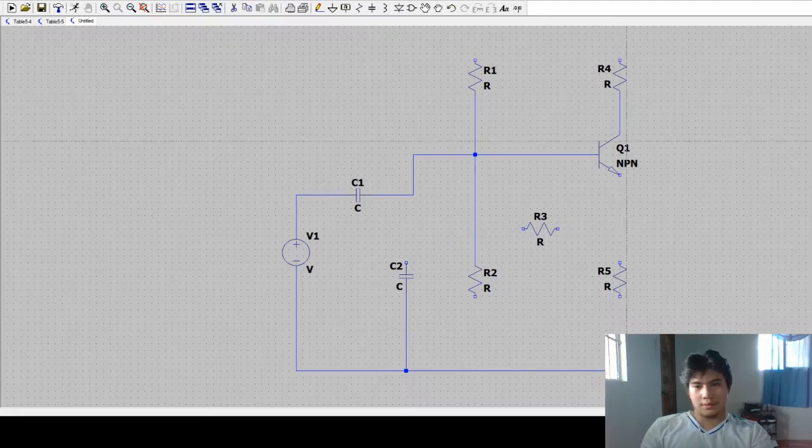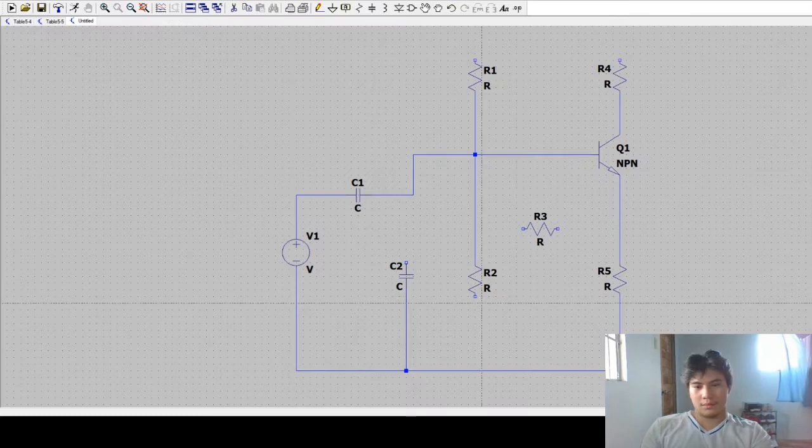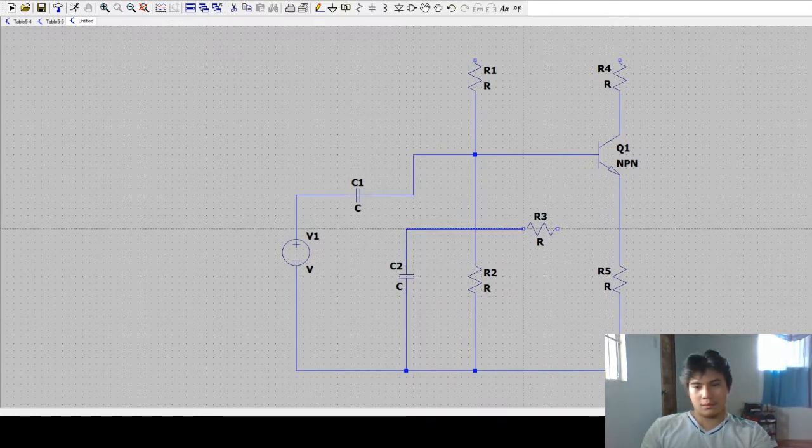Connect here, down here, connect down here. Oops, it's too long.